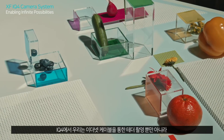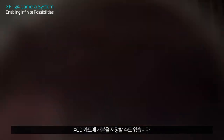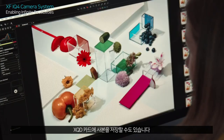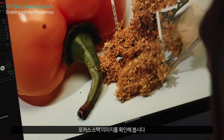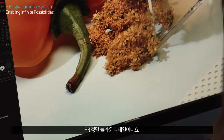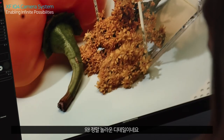With the IQ4 now we have the possibility of having another copy in an XQD card beside shooting tethered with an Ethernet cable. Let's check all our focus stack images. Wow, this is amazing detail we have.